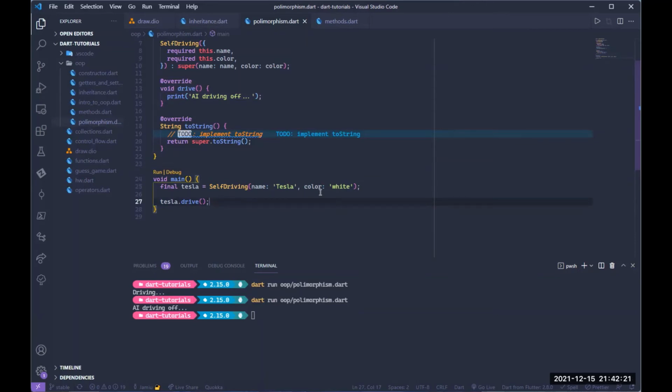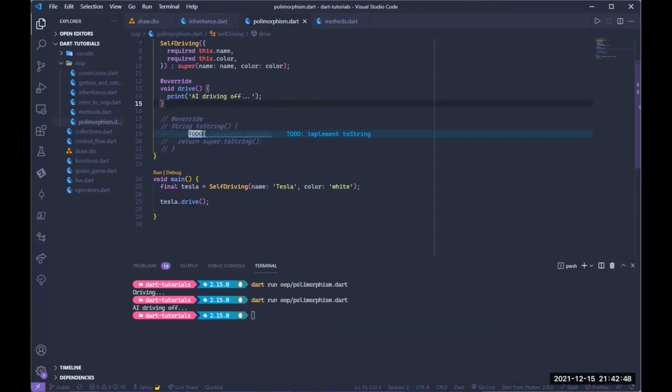Yes. So I can still print Tesla. So here, we are not overriding the toString method. The toString method is from the object class, the top class in the hierarchy.